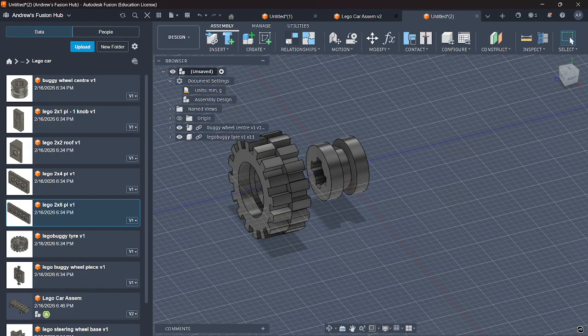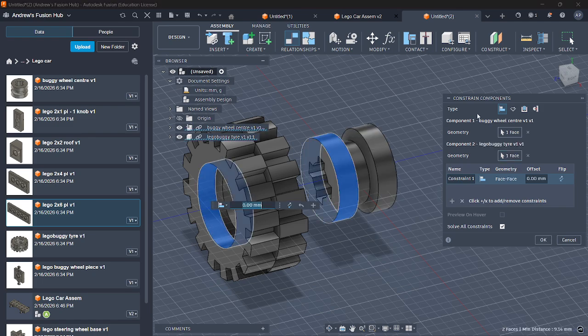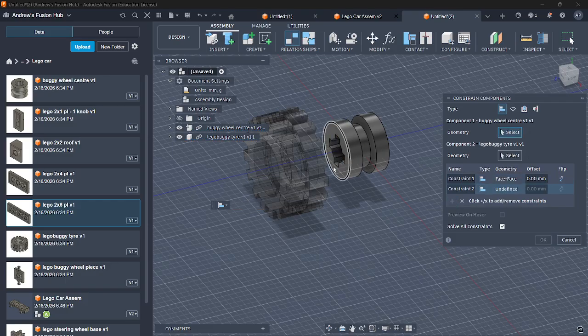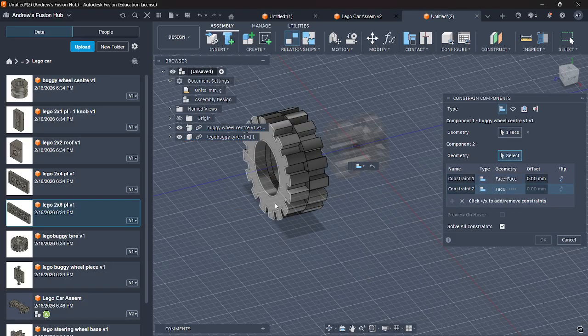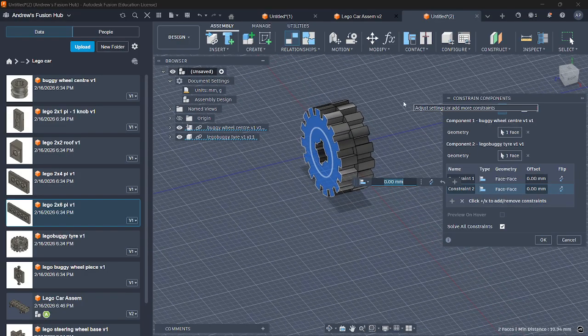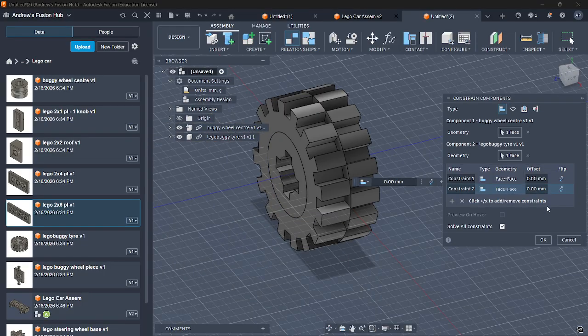So I'm going to add some constraints. For round things, I like to select those faces, and then I'll constrain these 2 faces with each other. Okay.